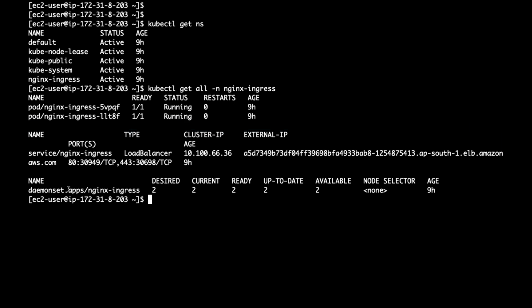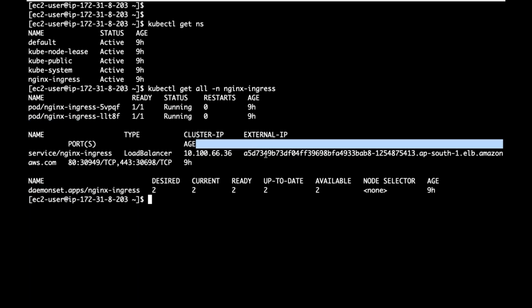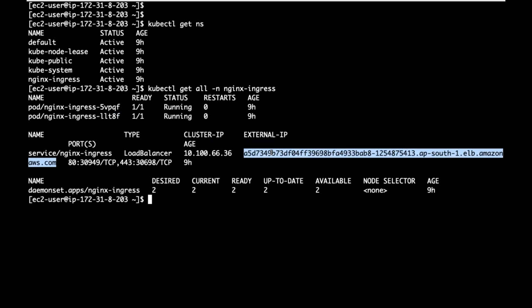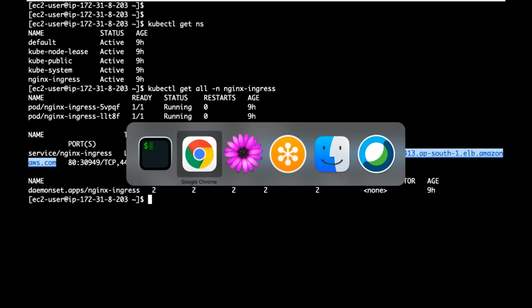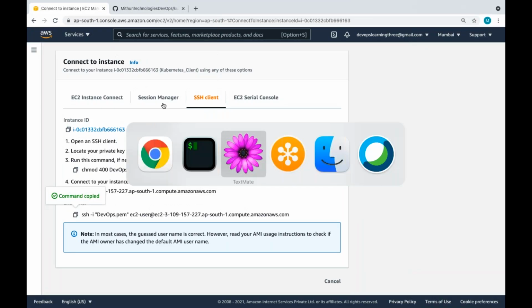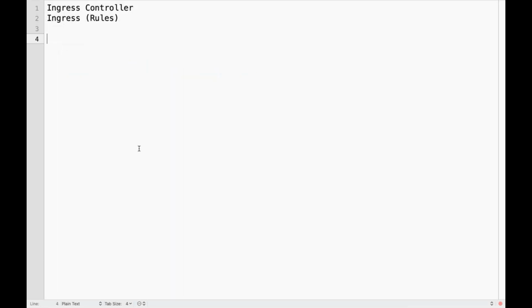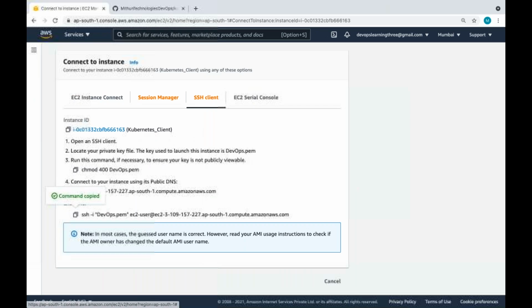We deployed it as a daemon set. The routing to the Nginx ingress controller is going via this external load balancer. And we mapped our domains with that load balancer.